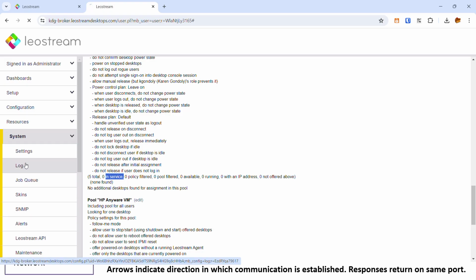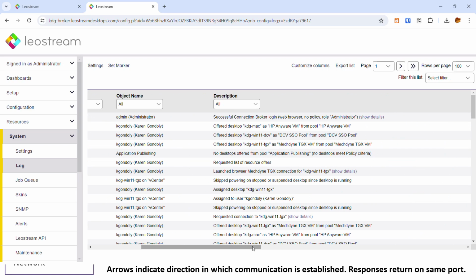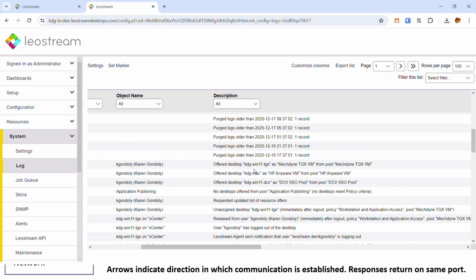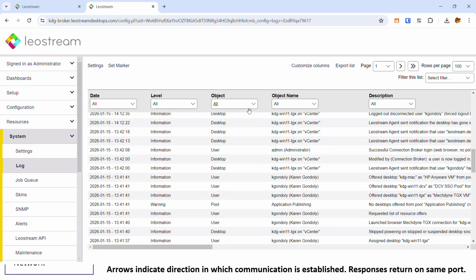Once they do start logging in, the system log page gives you a great place for more day 2 operational tools. It's going to show you the running tally of everything that's going on in your system. I can see users logging in, I can see when they launch connections to machines, and I have this all over time, so I always have a record of what's going on in my system.